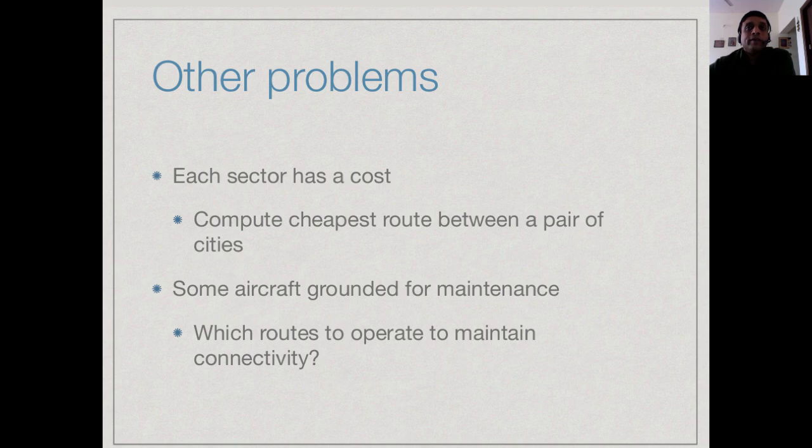Suppose, as you would expect, each sector on this network has a cost. As a passenger, the cost would be the price of the ticket. If you are trying to compute the best way to go from A to B, your motivation might be to choose the cheapest route in terms of the ticket cost. Of course, cost is not only money. Cost could be time as well. You might also want the quickest route from A to B, the one which involves the least waiting. It depends on what your priority is. Are you urgently required somewhere in which case you don't mind paying more? Or are you going on a vacation with the family in which case you have a relaxed time schedule, but you want to make sure you get value for money?